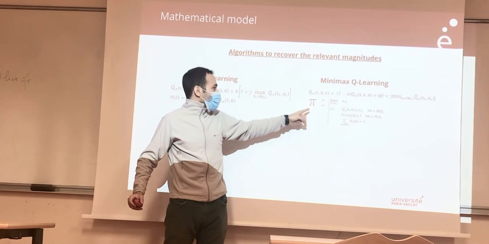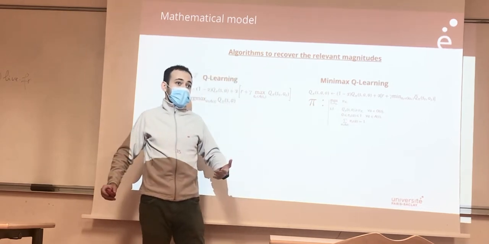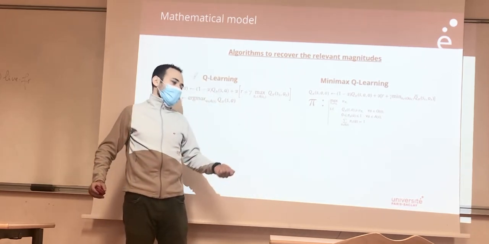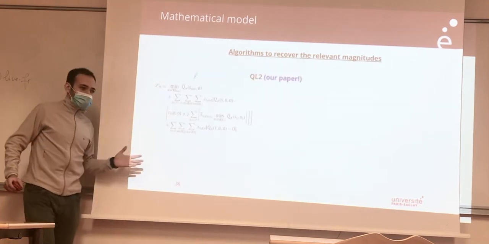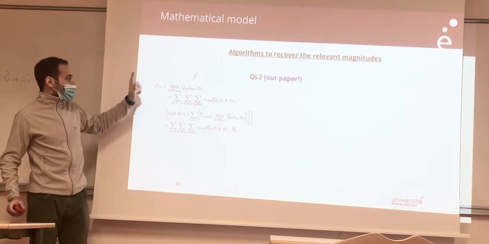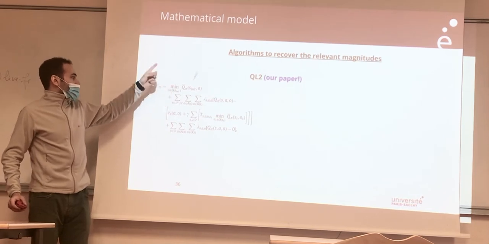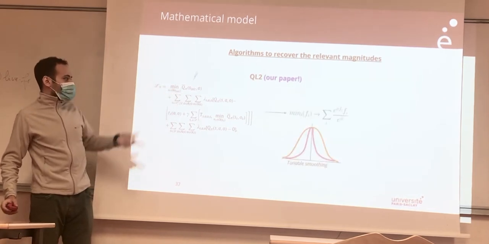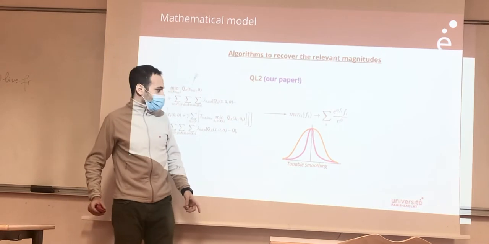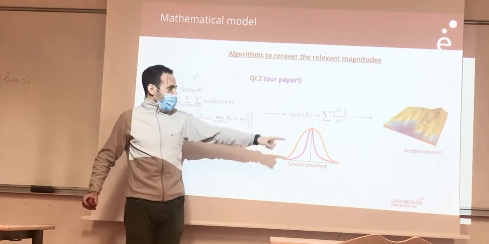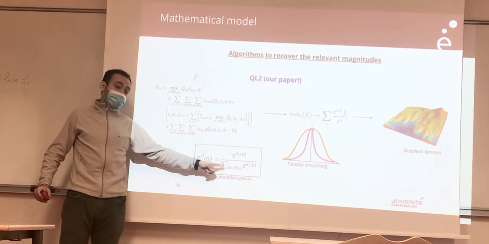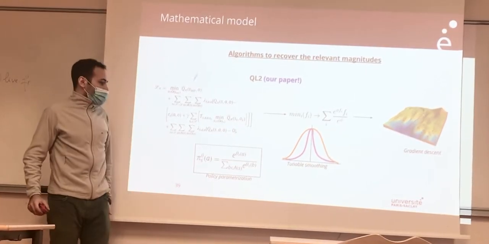To get the policies, we have to solve a linear problem at each step in time. You're learning online, so at each time you make a move and you solve a linear problem. You make a move and you solve a linear problem. The authors introduced this, this is the Lagrangian of the Bellman equation. But they introduced this to solve the problem, because the Lagrangian requires checking the minimum of Q, and this is not differentiable, so they soften it by changing the minimum operator by this that they call softmax. So they smooth it a little bit, and they perform gradient descent. Before that, they include a parameterization for the policies also. This is typical in machine learning, they call it softmax there.